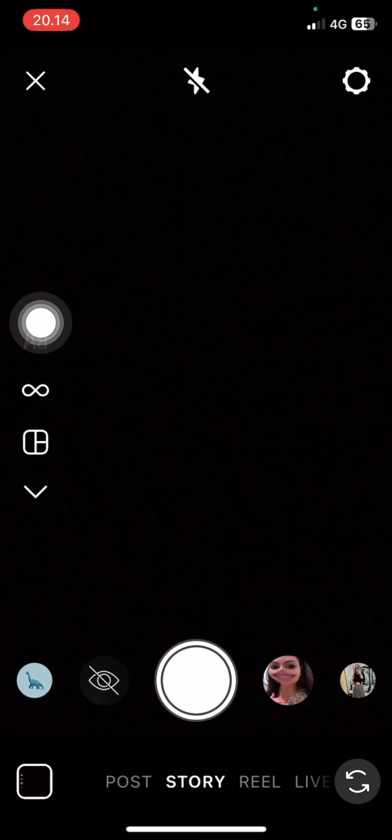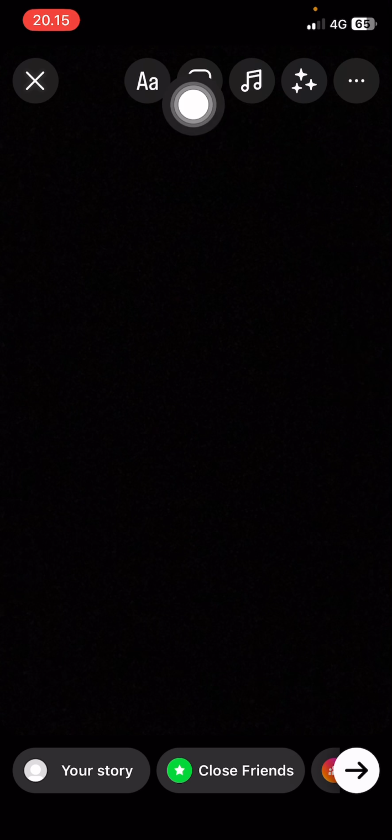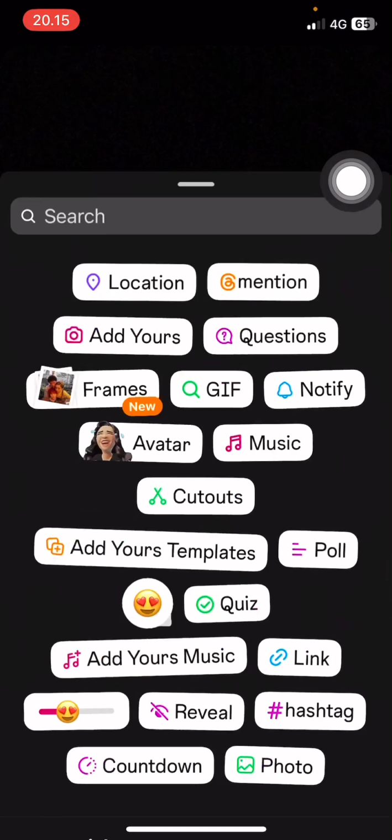In this video I'll be showing you guys how you can create this shake to reveal Polaroid sticker. Well, how you can apply it to your stories. It's pretty new, so I'm just going to take a picture of this randomly, and I selected the stickers tab here if you didn't see that.